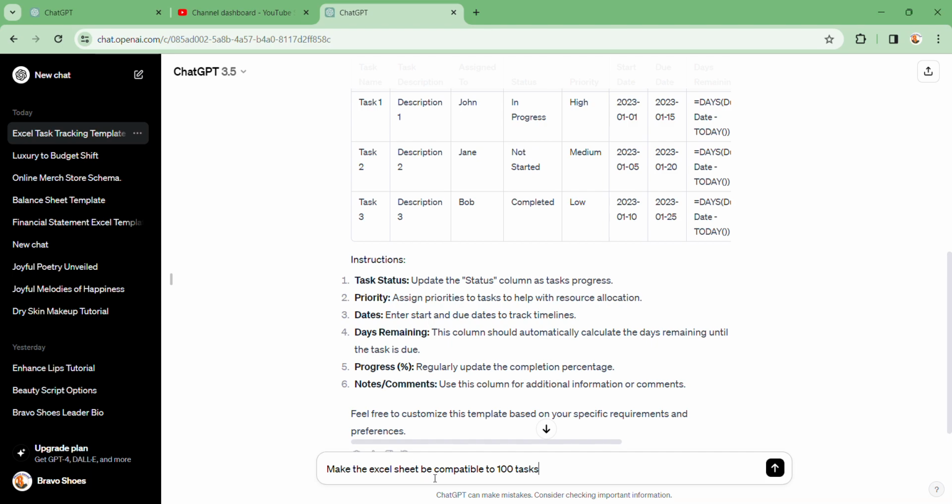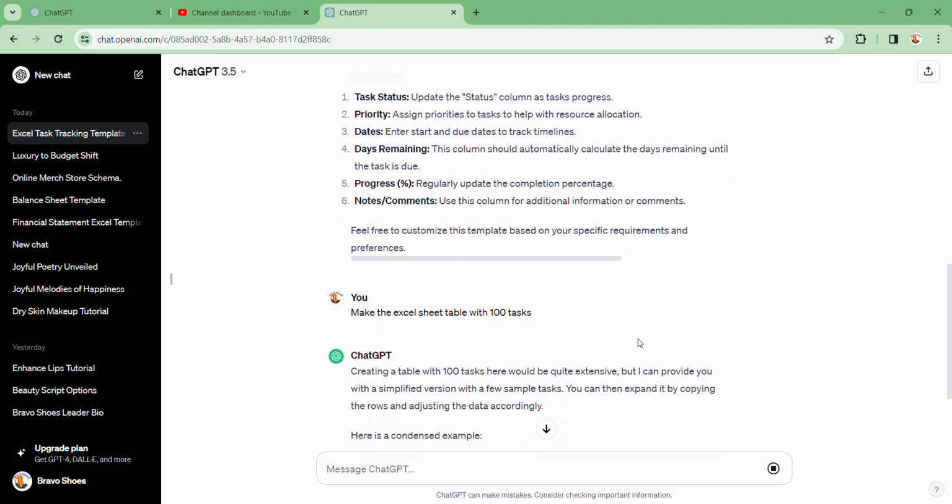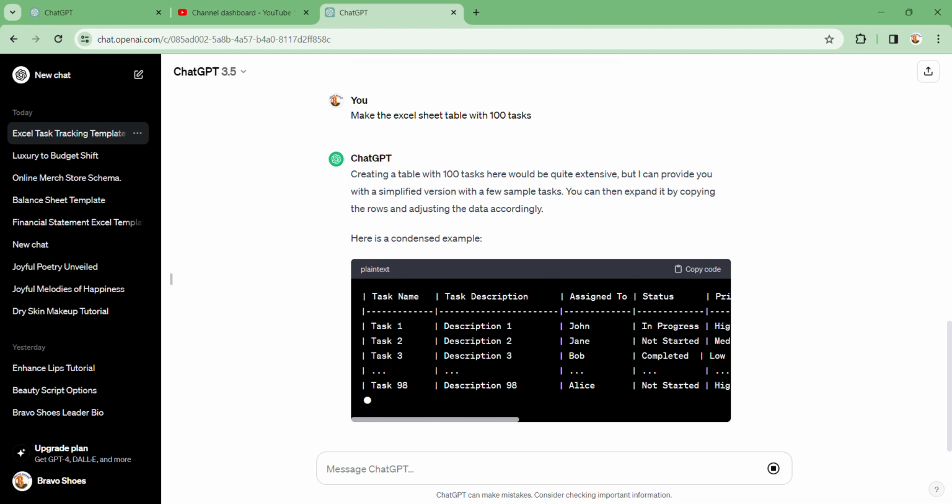Or make the Excel sheet table with 100 tasks, with 100 tasks. Let's look at this. It's very simple. With 100 tasks, okay? Can it command it? Can it do it? Let's see if it can create them.